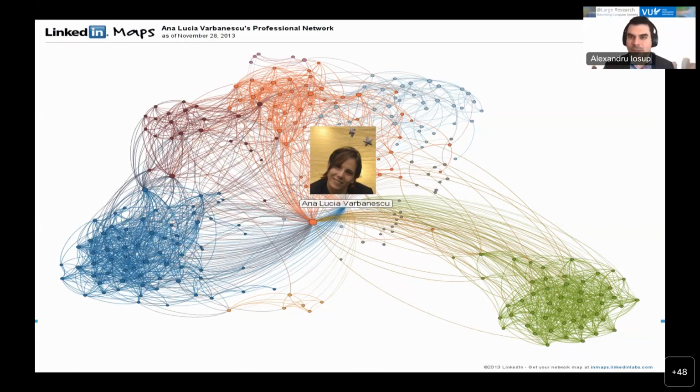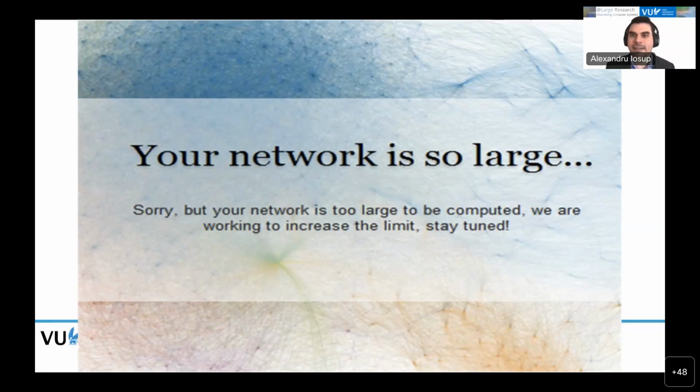But if at some point you wanted to mine your professional network to understand a bit how it's structured and what kind of properties it has, well, unfortunately, LinkedIn would return such a message, which is an error message stating that simply LinkedIn at that time did not have enough performance to compute on these kinds of graphs. Again, not the largest possible, to compute the various statistics that would be interesting. In fact, the situation was so bad that LinkedIn even stopped the service altogether. So they couldn't get it right.